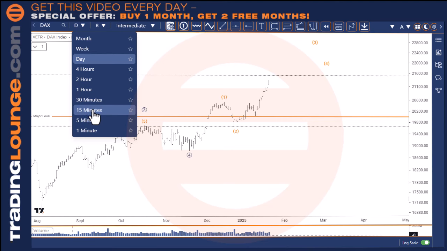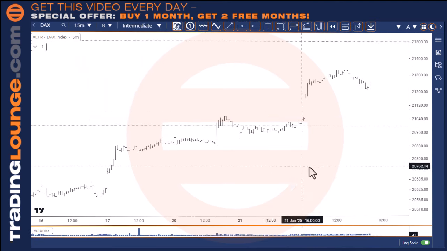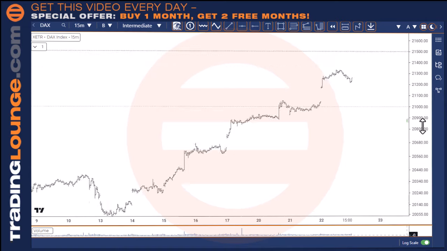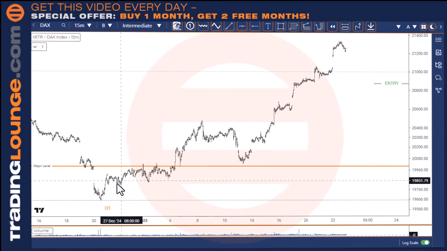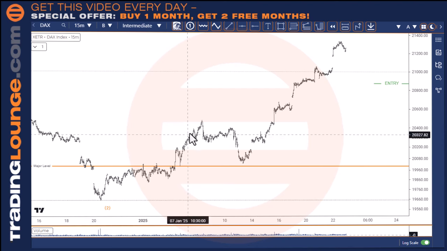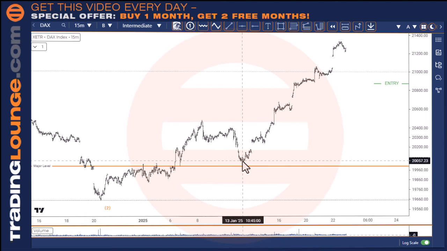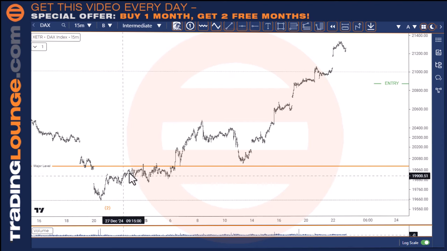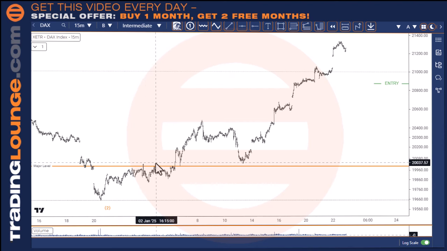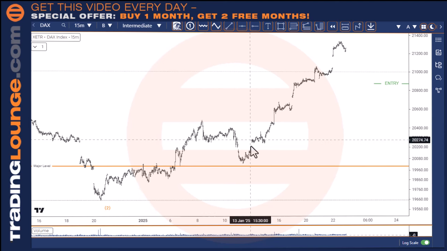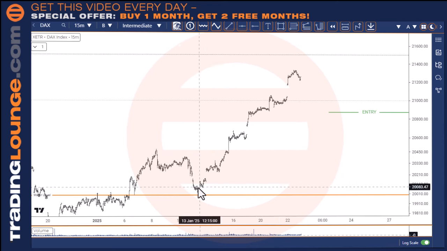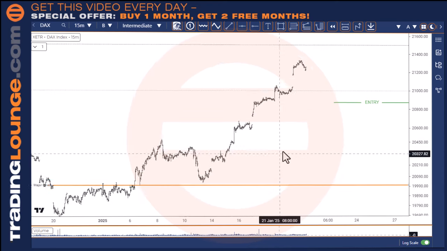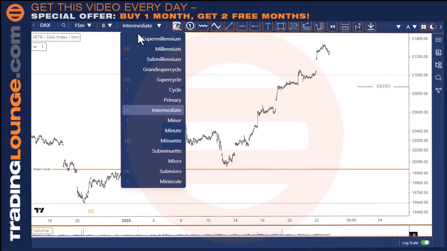Okay, so let's go straight into the FTSE, which is much the same as this as well. So we'll go to the 15-minute chart, and we'll pick it up from the low here. Now, I've got all of this from this low going up here as wave 1 and 2 here, but there would be an argument to have this as wave 1 to here or to here. So 1 and 2 and 1 and 2, that would also be a case. But there's no denying, whichever way you want to look at it, that this here would be the third wave to the upside at this stage.